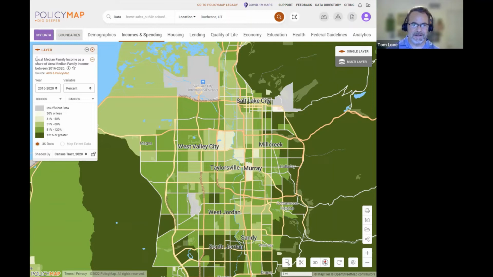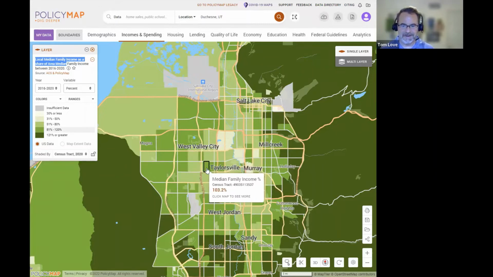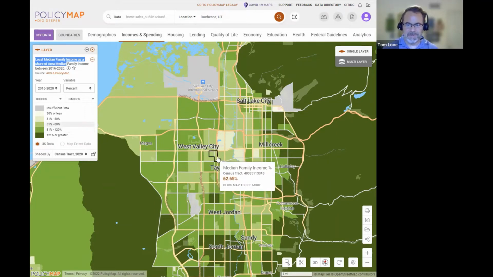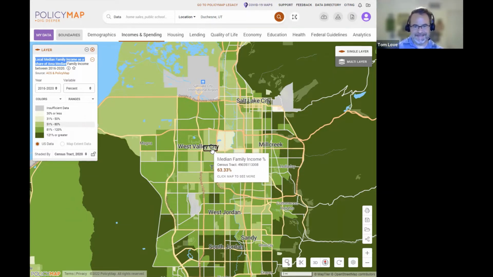So here we're looking at local median family income as the share of area median family income, meaning in this area here, the people that live in this census tract earn only 63% of what the average person earns overall for your metro area. So that's what low mod is.